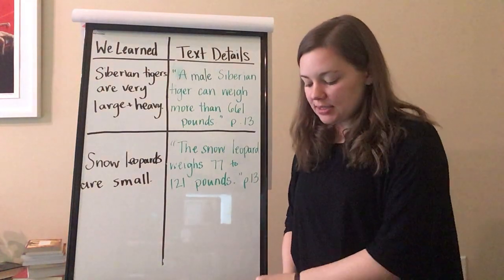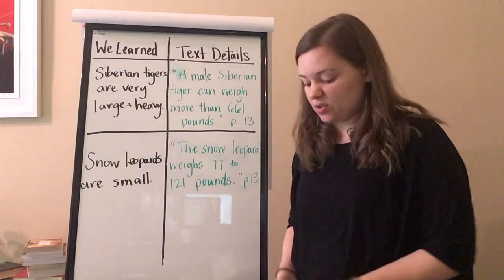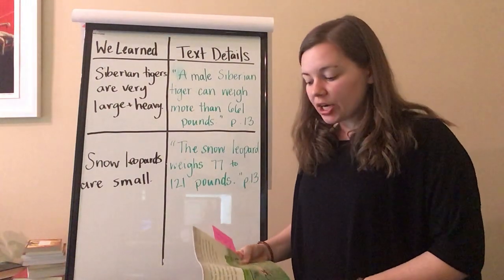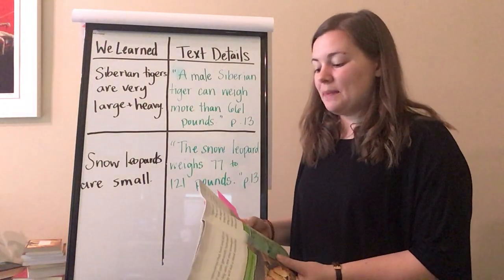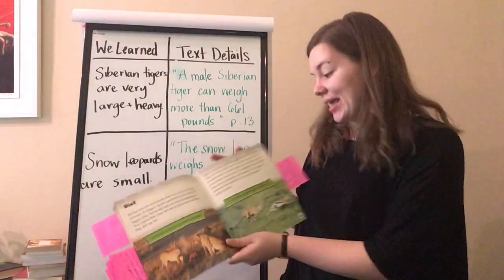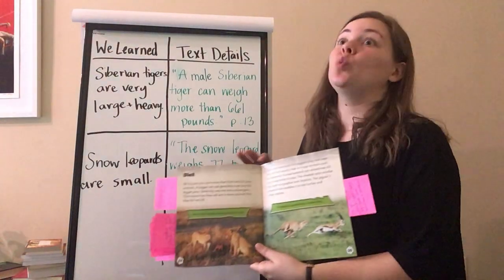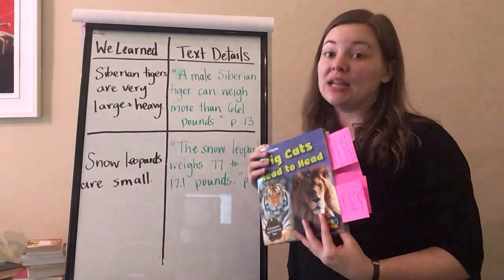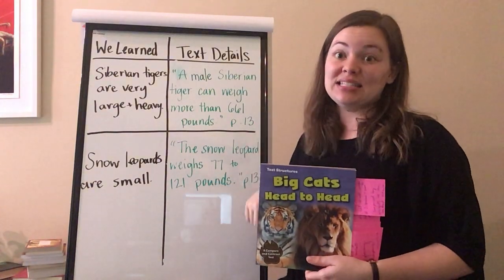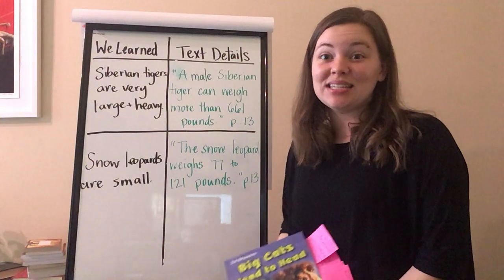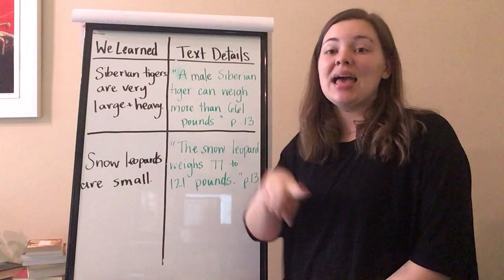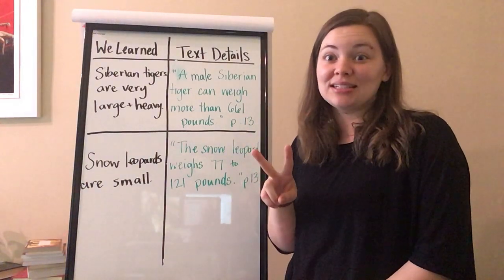I learned that, let me go back in my text. I know I need to use my text evidence. I learned that tigers and lions eat the biggest prey, but they don't eat anything that's a lot bigger than they are. But a snow leopard will eat things that are much bigger than it is. So I was able to compare and contrast, looking for those similarities and differences. So scholars, I can't wait to see what you find or share about one of the similarities between big cats and one of the differences between big cats. You can do it.